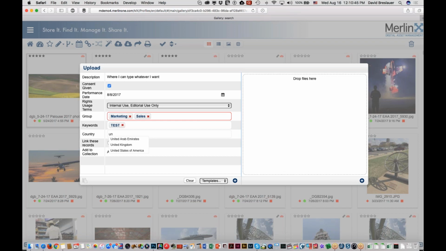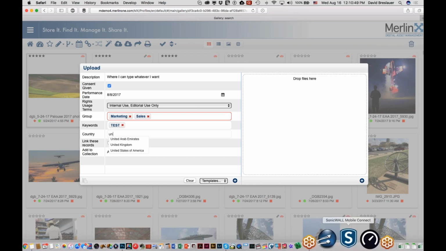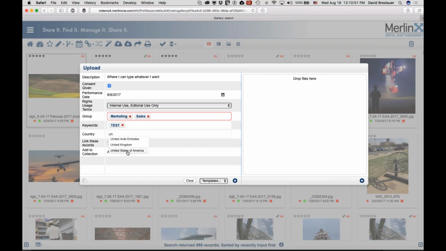And country, again, is a single value pick list, but it's a type ahead. And in this case, because there are more than 50 values in this list, because of course there are more than 50 countries in the world, it forces me to use a type ahead list rather than a pull down list like this, because a pull down list with a couple of hundred entries in it starts to be pretty unwieldy. And so we use a type ahead for that type of list. And so you can see how easy it is to fill out the different types of fields that I have in my web upload form.